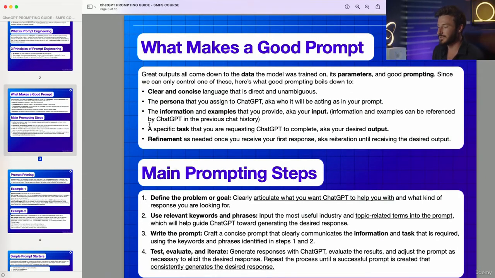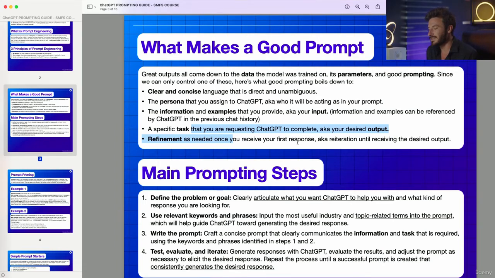But to continue to go through the rest of this, the information and examples that you provide are key, aka your inputs. You also want to ask for a specific task that you want ChatGPT to complete, aka your desired output. And then lastly, which we already kind of mentioned, the refinement and iteration process: once you receive your first response, it doesn't mean that you have to stop there.